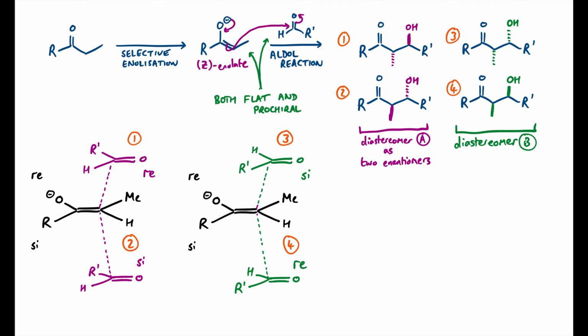And again we're forming this as 2 enantiomers. So if we don't add any more control elements, we're just going to get a mixture of these 4 stereoisomers, and that's not usually very good for anyone. Ideally, I'd like to be able to find a way of picking one diastereomer, either diastereomer A or diastereomer B, and then within that pairing, pick one of the 2 enantiomeric forms as well. And in doing so, we'll have an enantio and diastereoselective reaction, which could be super useful.